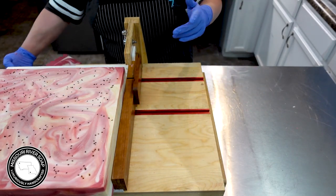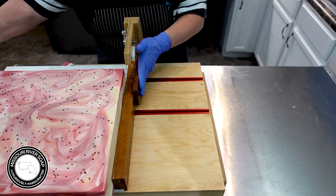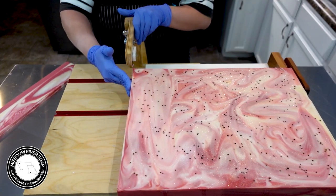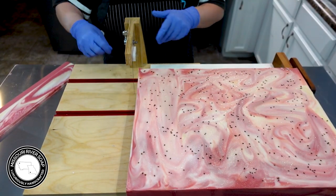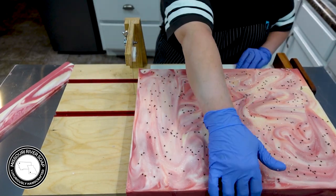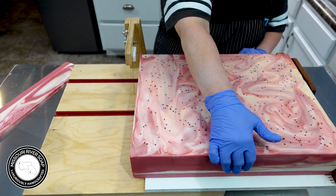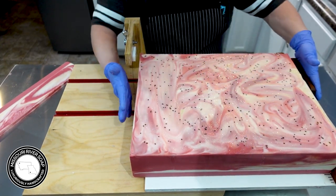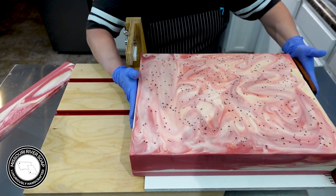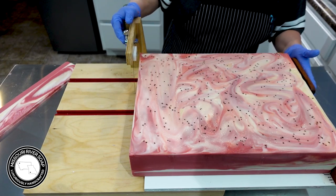Now, the only fault I have with this soap so far is that those blackberry seeds did bleed a little bit and they bled yellow. So that's kind of irritating. I don't remember the cranberry ones doing that. And so that wasn't the best substitution ever, but it's just a little bit on the top. And it's not gonna be that big of a deal. So we cut our loaves at 2.5 inches.